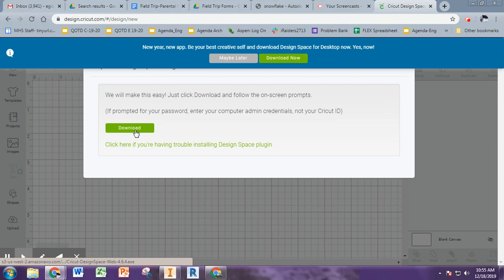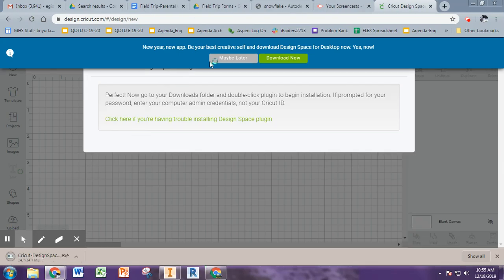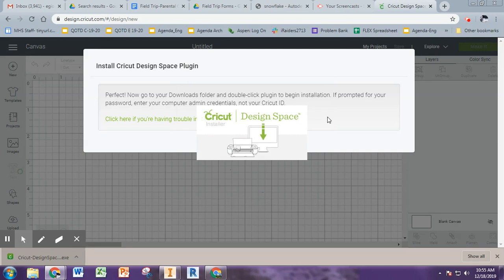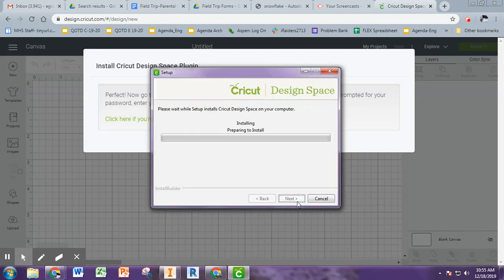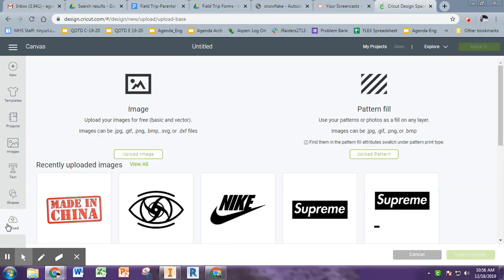If you get this prompt, just go through the download. It'll probably give you an error, but then it'll let you go ahead and do what you need to do. So you can click on this and say run. I'm going to just pause this recording so you don't have to watch this. Okay, my computer just went through the install. Yours, however, will probably not let you do that. So if it says there's a problem, just say abort or cancel, and it will hopefully bring you to this screen. So now all you need to do here, you're in the workspace, you can just say upload and find your image.